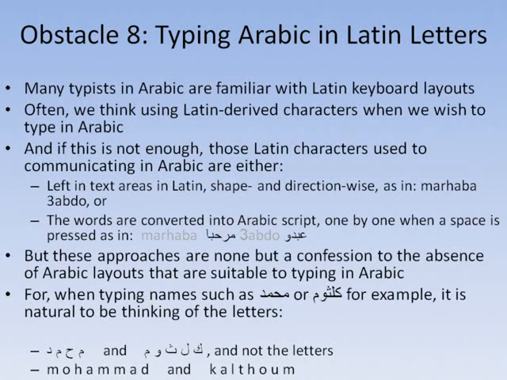But these methods, with all their good intentions, are none but a confession to the unavailability of suitable Arabic keyboard layouts that shouldn't need intermediate converters or interpreters. So, when writing names like Kalthum, Muhammad, or Khalid for example, what's natural and straightforward is to think of the letters Mim Ha Mim Dal for Muhammad, Kaf Lam Tha Waw Mim for Kalthum, or Kha Alif Lam Dal for Khalid, and not the letters Mohammad for Muhammad, Kalthoum for Kalthum, or Khalid, or even 5ALID for Khalid.